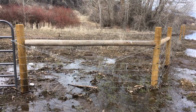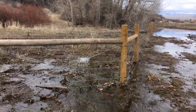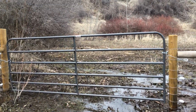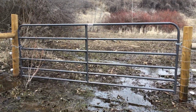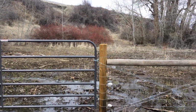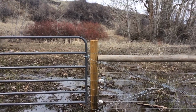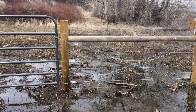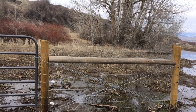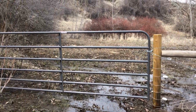So here's a situation where we had a double H frame on a corner, and it's doing its job for the most part, but you can see the gate is kind of tilting down, and we tried to put those in level when we first installed them, and I think that post is leaning toward the gate a little bit, which is kind of backwards. But what I think caused that is the fact that we've had a couple posts on this string of fence bend in, which has loosened the tension on the fence wire, which has caused the weight of the gate maybe to pull over.